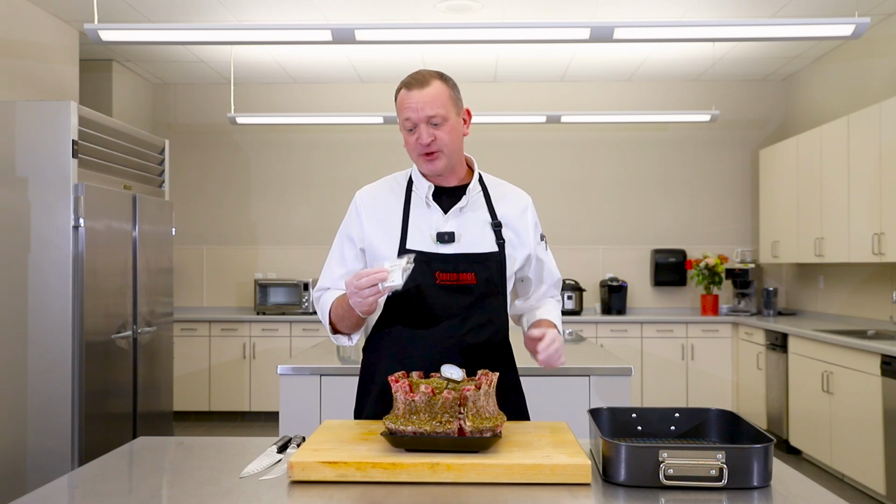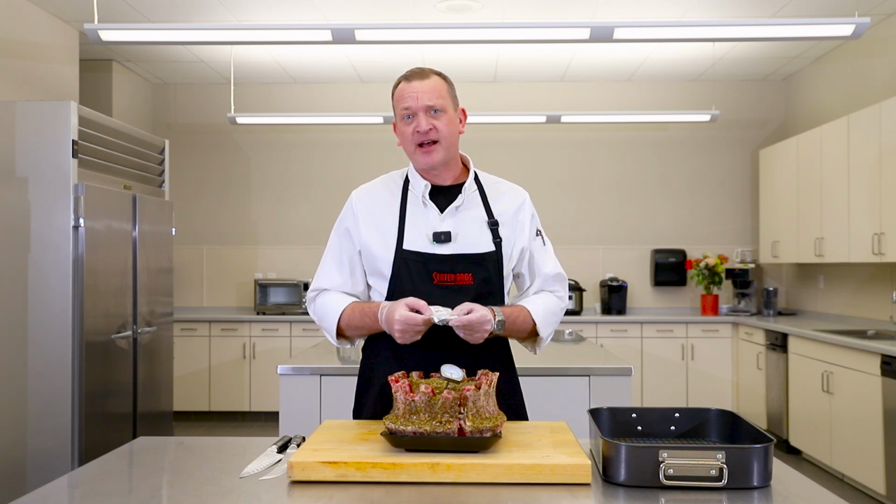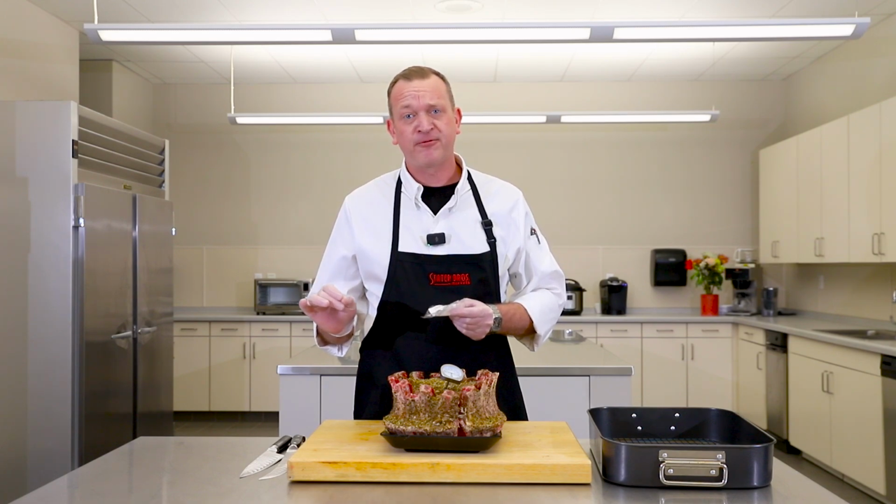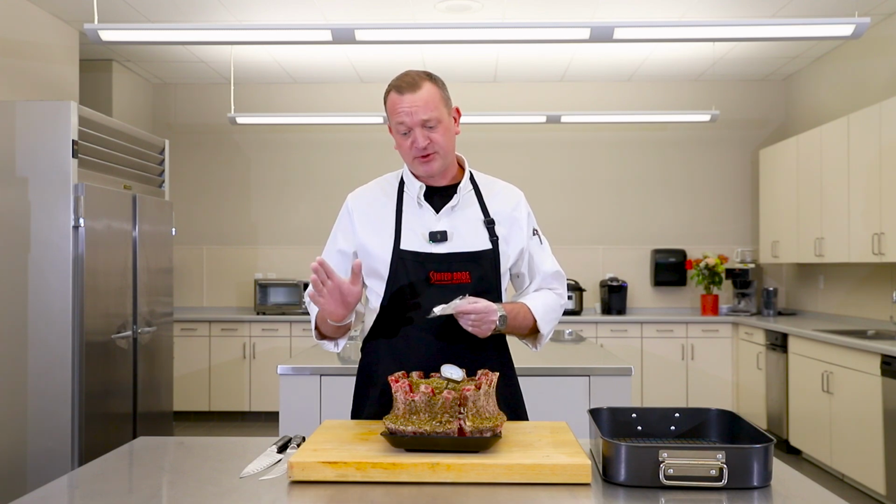So another important thing I want to point out to you guys is to make sure you keep your scale label here, which has the weight on it, how much per pound, because the reason is we want to cook it at about 14 minutes per pound for a nice medium rare. You could go about 17 minutes a pound for a medium to more well done, if that's what you're trying to achieve.